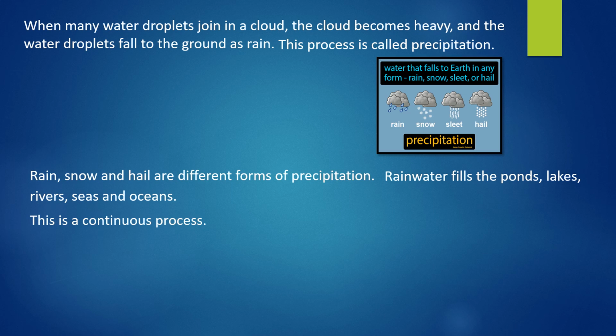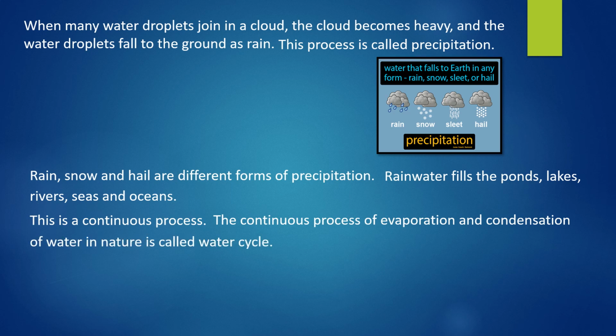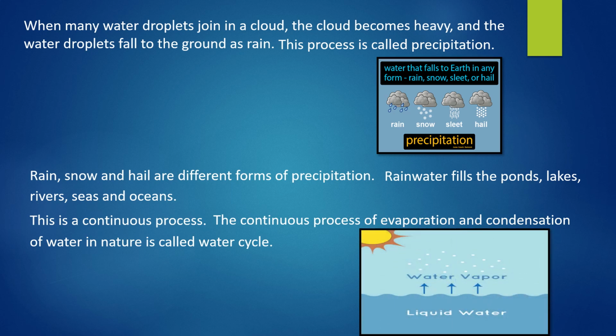When we go near the ponds on a very sunny or hot day, the evaporation process is going on all the time. The continuous process of evaporation and condensation of water in nature is called the water cycle. Evaporating means water becoming dry from places like rivers or ponds and changing to gas, and then from the gaseous form again becoming water. It is called the water cycle. Suppose here in this picture water vapor goes up, then liquid comes down again.